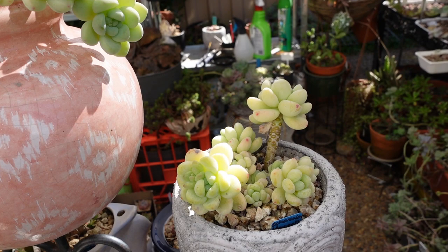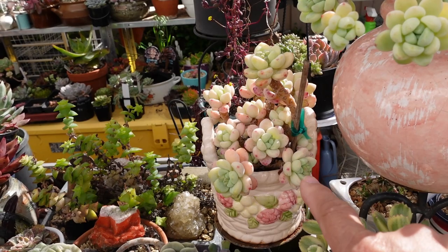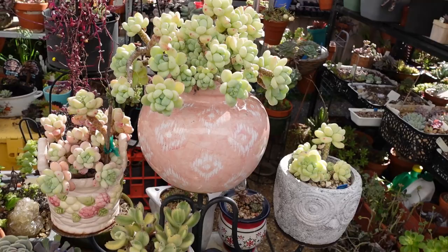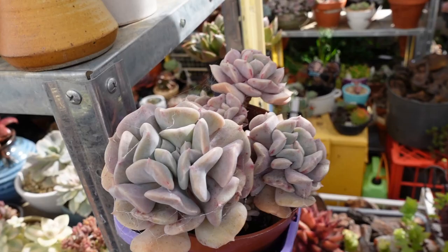Now, got hit by the frost ever so slightly, just on the tip here, but it's fine. And I move it around because this one got severely hit by the frost, but look at it now. It has fully recovered. So they get acclimatized to the area, and after putting them through the ringer, they will become hardened or able to survive. They can tell now, oh, it's going to be cold again, so I better sort of curl up and warm up to conserve my energy so I don't die from the frost.